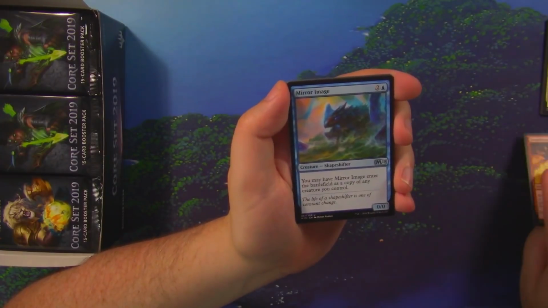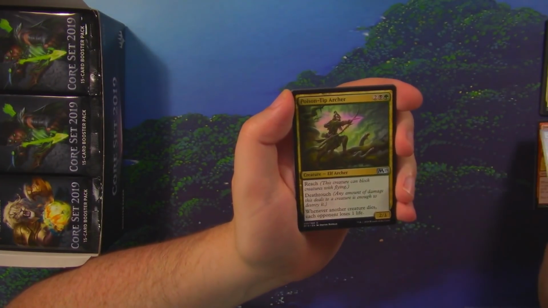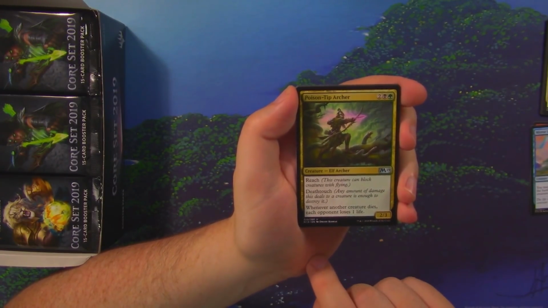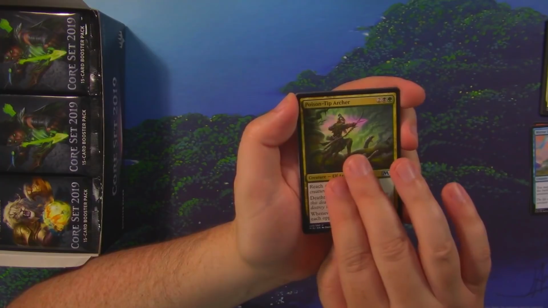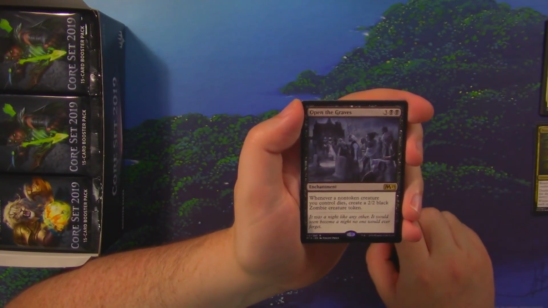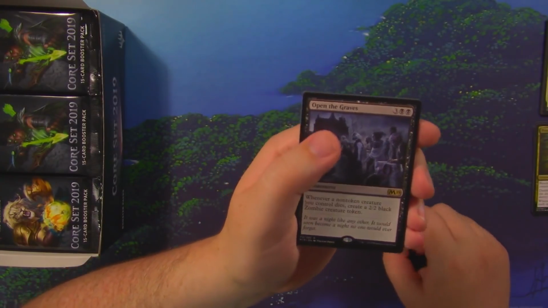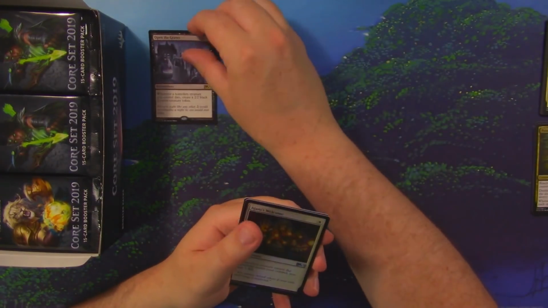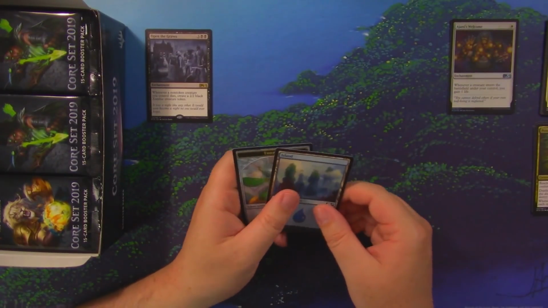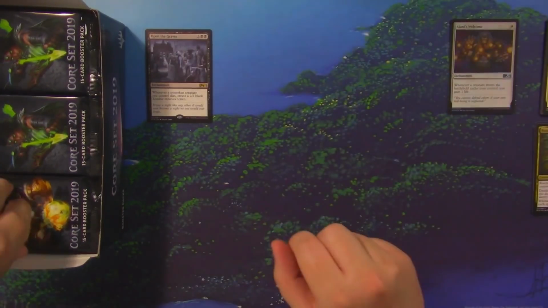Double Cast, Mirror Image. This card seems really good in limited, to be honest. Poison Tip Archer, a 2/3 with reach and deathtouch, and whenever a creature dies, each opponent loses a life. Seems pretty good. And our rare is an Open the Graves. Whenever a nontoken creature you control dies, create a 2/2 black Zombie token. And we got a foil Johnny's Welcome. And we got a Thopter token and an Island.